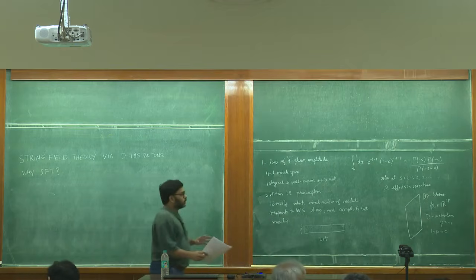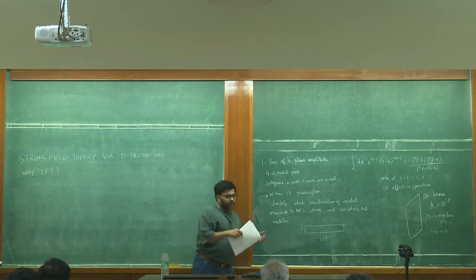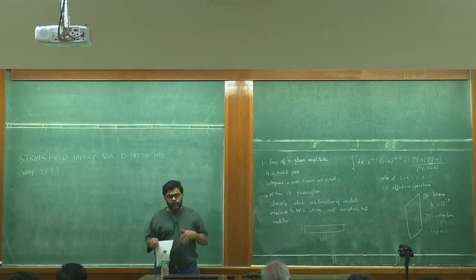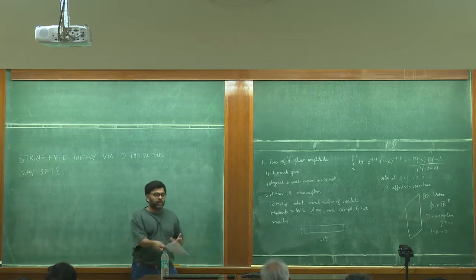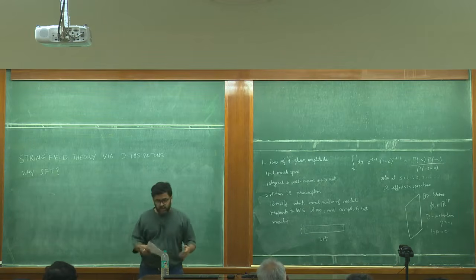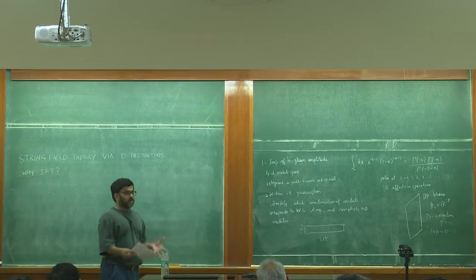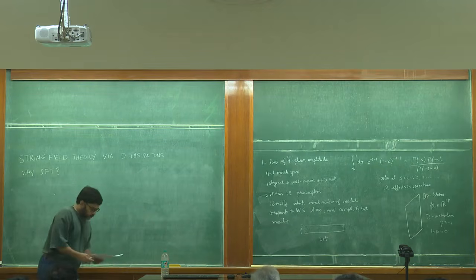So I completely agree, and that's actually a kind of critique of the paper of Eberhardt and Mizera, that what they did was very heavily tied to just the one loop amplitude. So their contour prescription has no natural generalization to genus 2 or genus 3 or higher loops. They specifically wanted to work with the one loop amplitude and practically just compute it. And there, they use some tricks that are very specifically tailored to that one loop computation, and were able to get that answer. So you're right, and I agree.